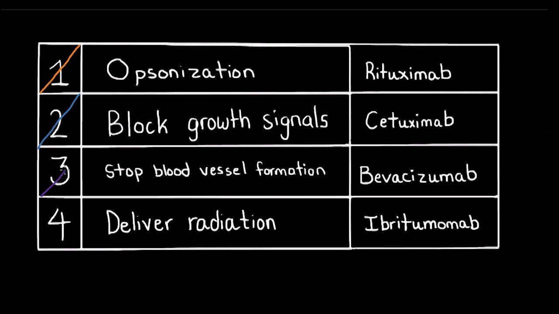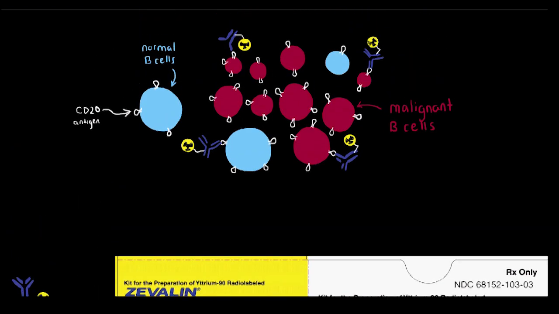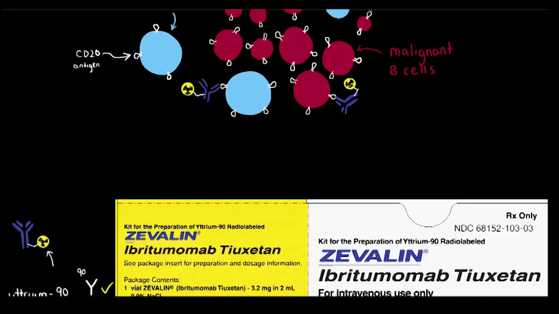Number four: monoclonal antibodies that deliver radiation to cancer cells. The drug ibritumomab, trade name Zevalin, is a murine-conjugated monoclonal antibody FDA-approved to treat non-Hodgkin's lymphoma — cancers of white blood cells in the absence of Reed-Sternberg cells. Ibritumomab is an IgG antibody conjugated with an isotope, either Yttrium-90 or Indium-111. It works by binding to the CD20 antigen found on malignant B cells, allowing radiation from the attached isotope to kill the B cells. Similar to rituximab, ibritumomab can also trigger cell death via ADCC, CDC, and apoptosis. Researchers believe this multi-effector mechanism is as effective as conventional high-dose external beam radiation.